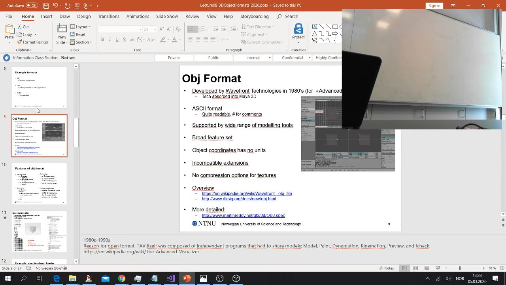So I'm not sure if you can. I think you have the choice in many, like in Maya or in Blender, you have the possibility to save in different formats basically. But I don't think it's easy to convert between them. Because, for example, X3D has much more features than OBJ has, and they support different features, so there will probably be some collisions if you try to do that.